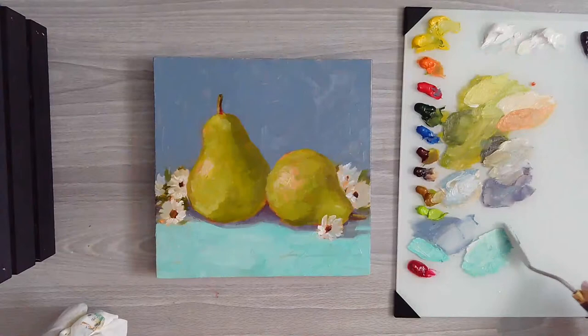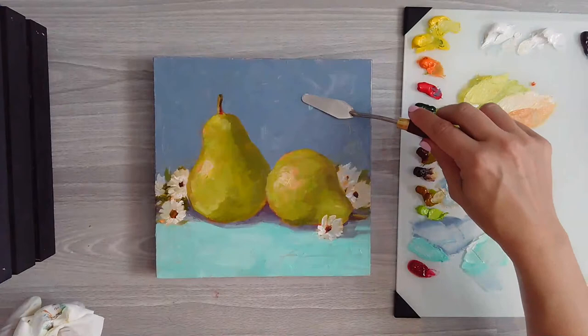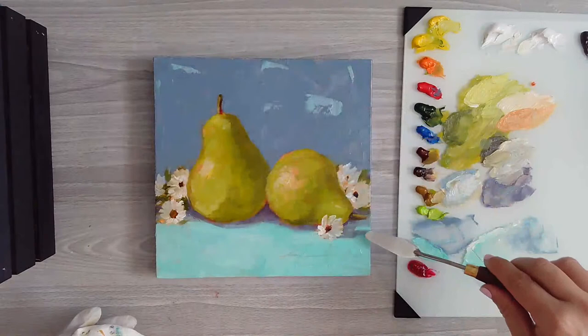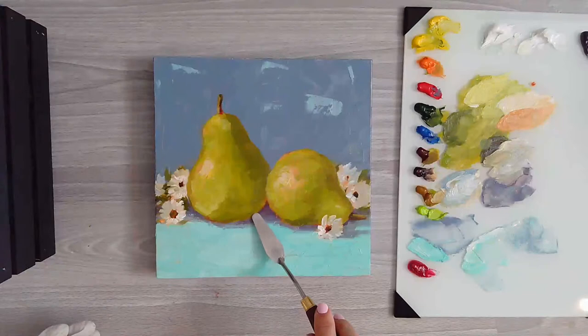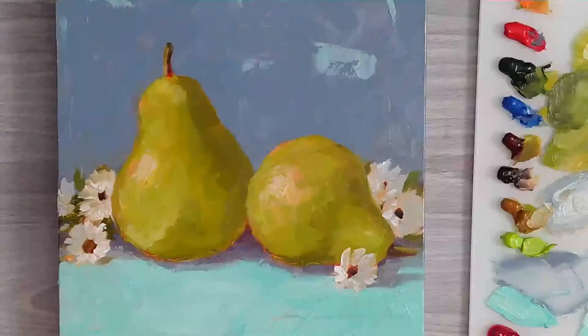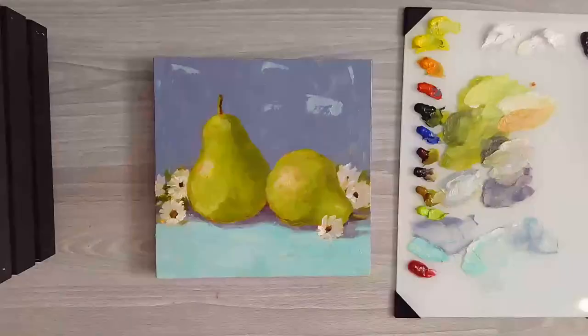I'll take a little bit of that background color and mix it with some of this ice green and just put a few bits of it in there. I'm going to use my palette knife to muck up that line a little, to take off some of those real sharp edges. If you lift off a little bit of that paint, you'll see that orange coming through - it kind of has a glow to it. That's just the underpaint coming back through. So that's really fun.